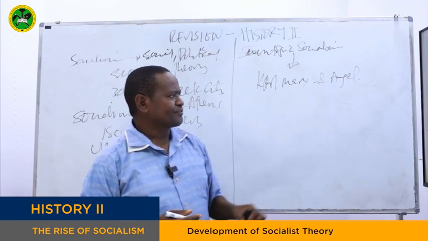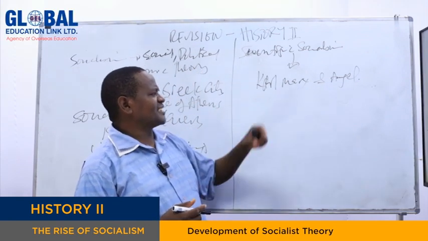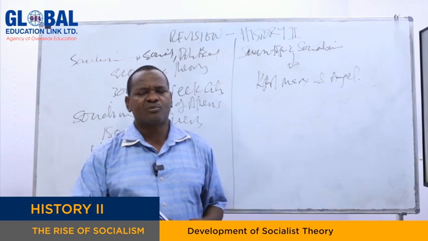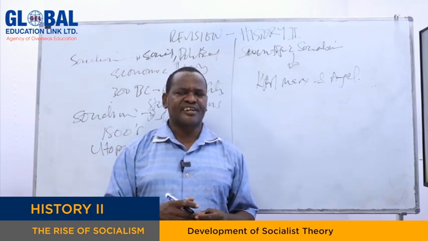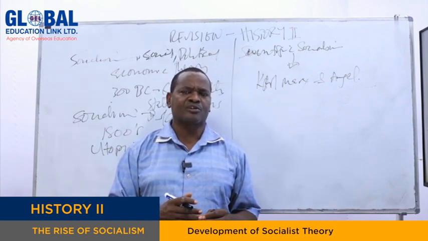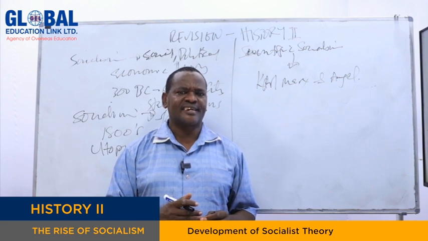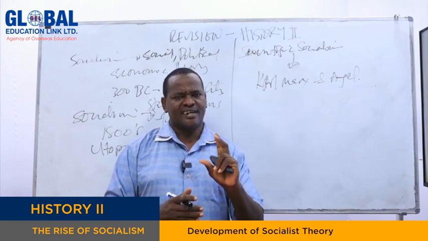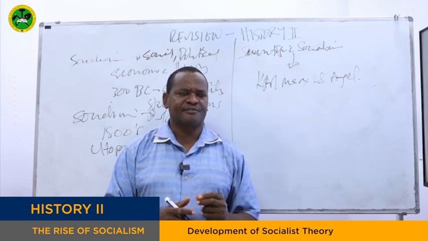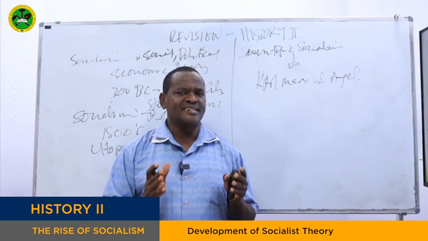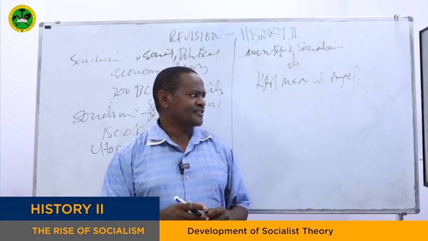So, my dear students, scientific socialism was explained very well by Dr. Karl Marx and Friedrich Engels in the series of books which were called Capital, which was then in 1848, they were summed up in one small book which was called the Communist Manifesto. That's a place where they explained in detail about this scientific socialism.